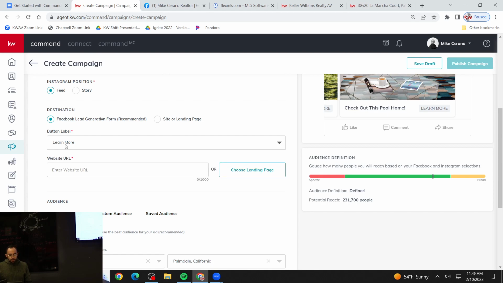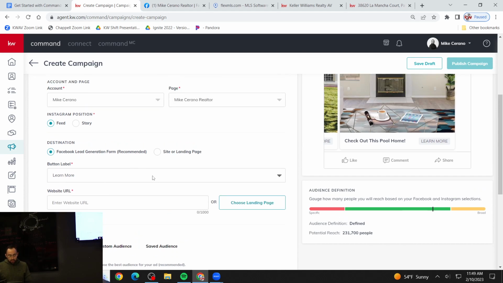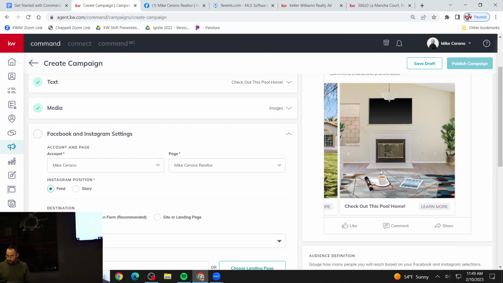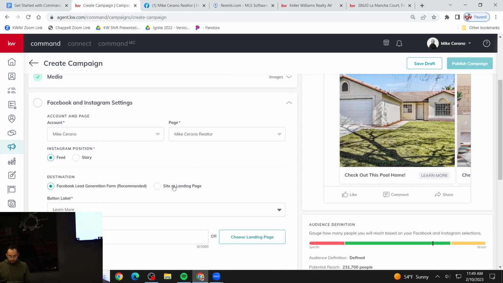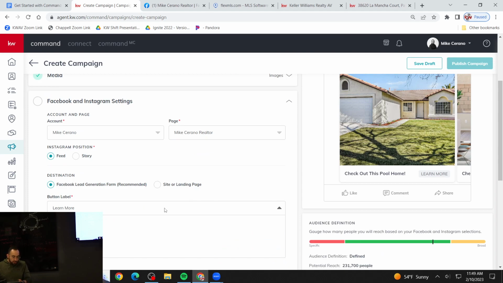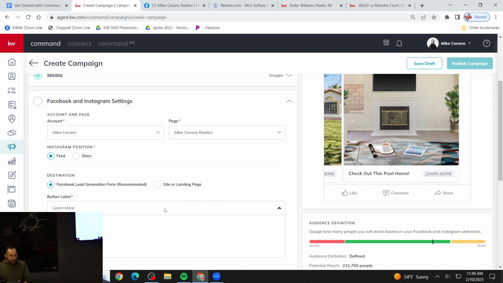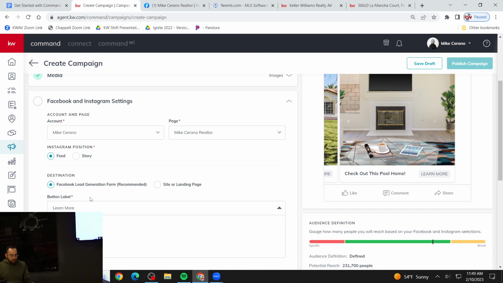Below that is the button label. That's referring to the button on the ad where it says learn more. Currently there are only three options: learn more, sign up, or apply now. That's just what the button is going to say.